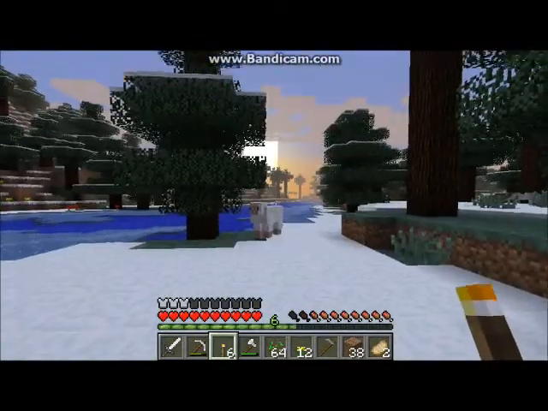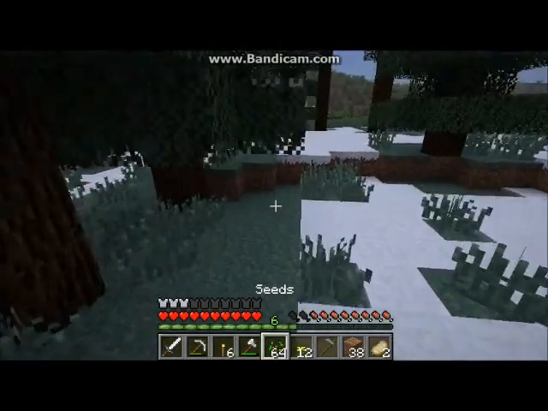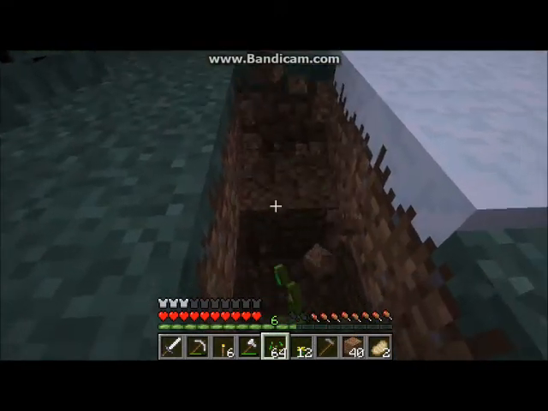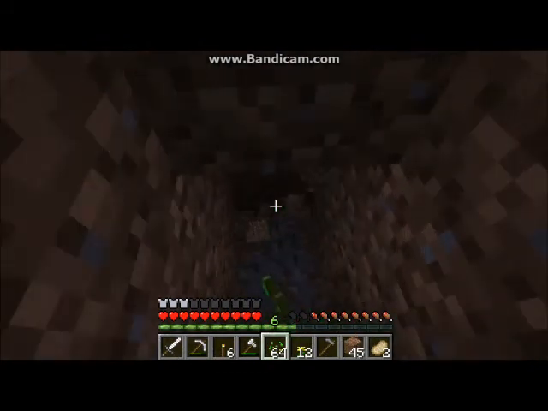I don't want to do too much exploring. The sun's going down. How about I just dig a nice comfortable hole in the ground? And we'll take it from there. I mean, I've got a couple of torches. It's enough to go straight down. It's not exactly ideal. But hey.